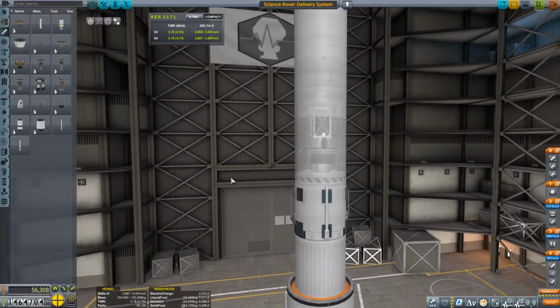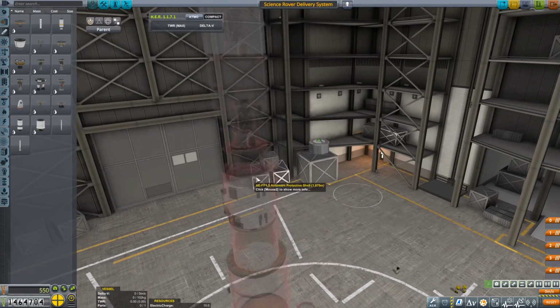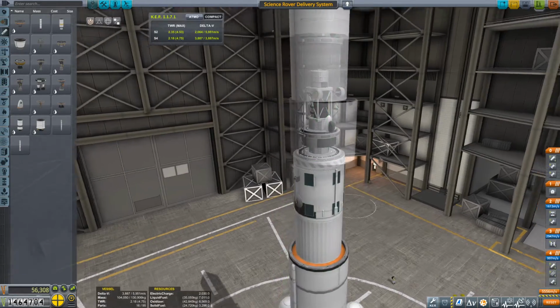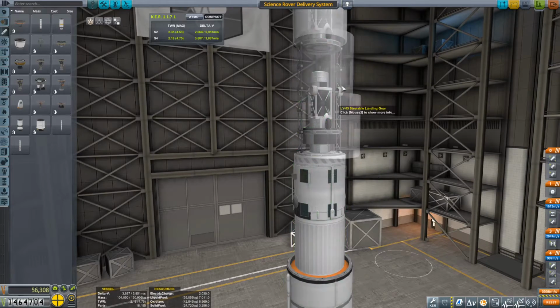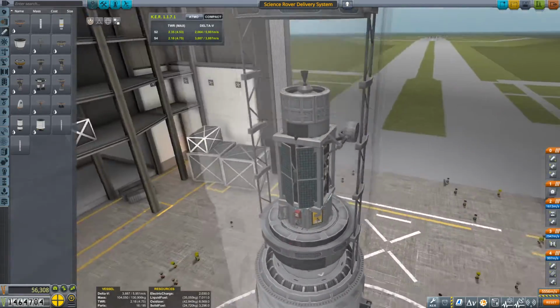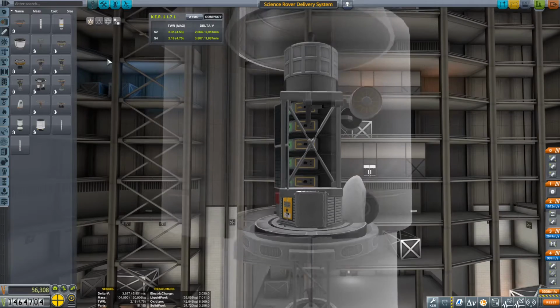So anyway, let's get on with the point of this here. I'm sorry, I'm waffling, and that was a mistake. Snap that back on there. There we go. I wanted to get rid of the... I want to get rid of the fairing. Well, I don't need to get rid of the fairing. No. What I want to do is slightly modify these rovers.